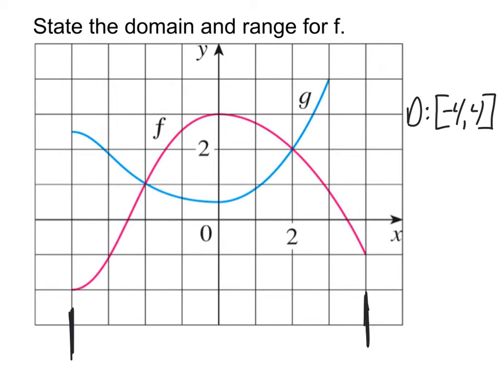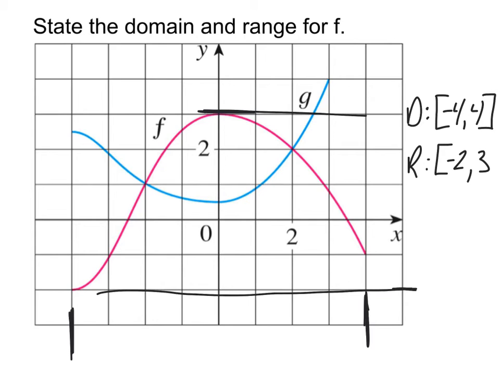And notice we do include them here, but not in the increasing, decreasing kind of thing, because we're just looking to see if there's a point there, not what's happening next to it as well. All right, then for the range, our range in this case, we're going from this over here, which is at -2, up to this up here, which is up at a +3. So we're going from -2 up to a +3. And again, there's no dot there, so we assume that it's inclusive. So that one's included. And up at the 3, does it actually hit 3 based on as far as we can tell? Looks like it to me, so yes.